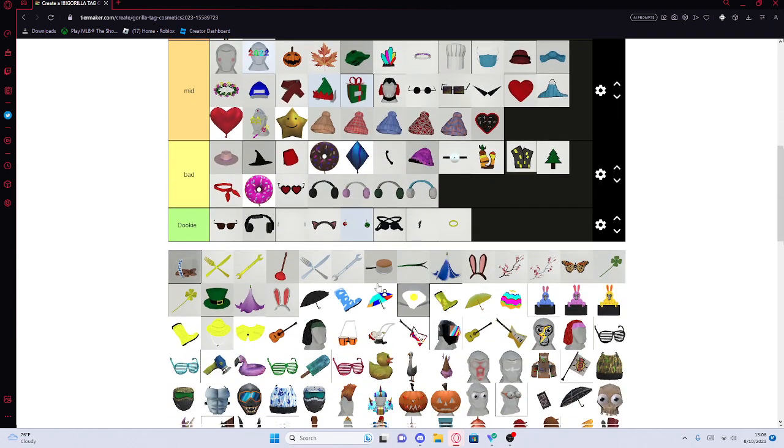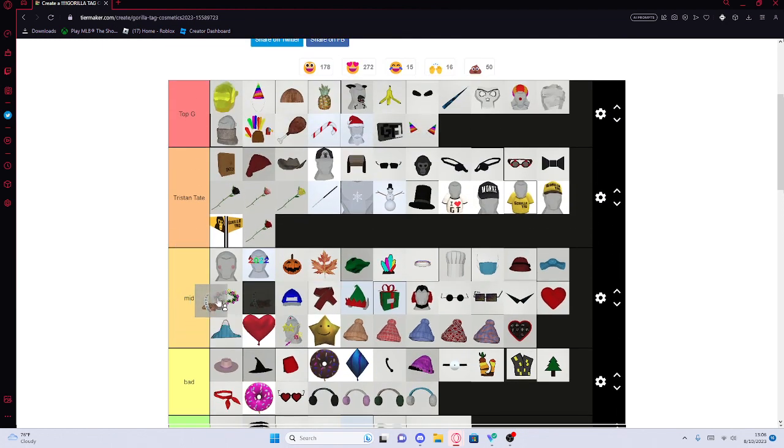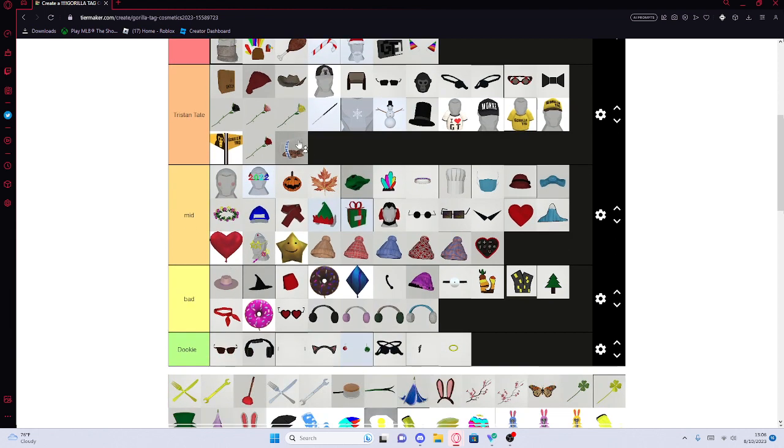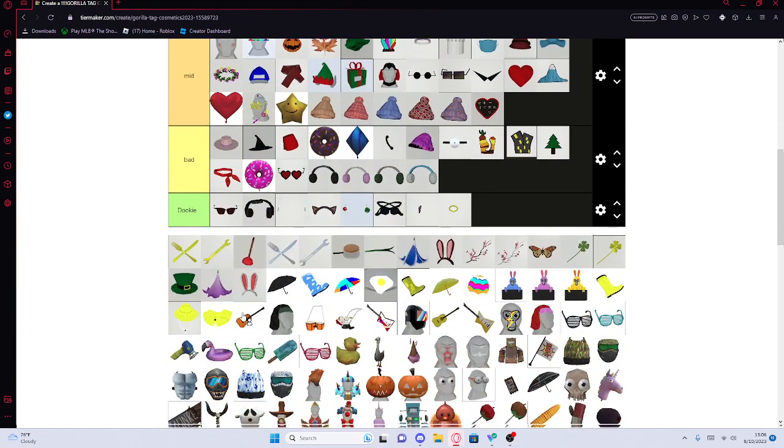Alright, now moving on to the house update, which was actually one of the lamest updates. But it had good cosmetics, but it was so lame. Why, you may ask? Because there was barely any cosmetics on the page. But, alright. House update. Cookies. These are pretty good. The only downside is they get in your face a little bit sometimes. So I'm going to say Tristan Tate. But they're not top G. If they didn't get in your face a lot, then maybe top G.